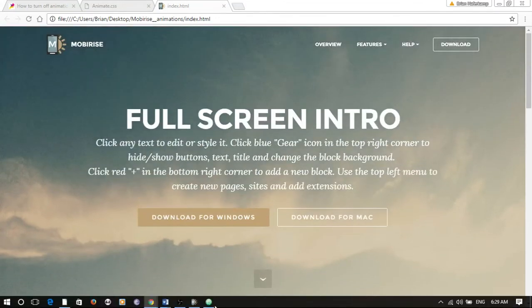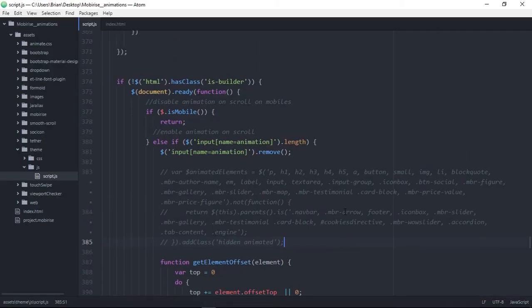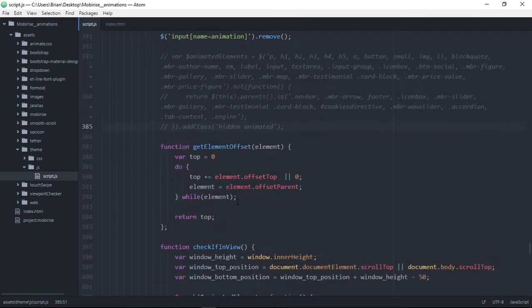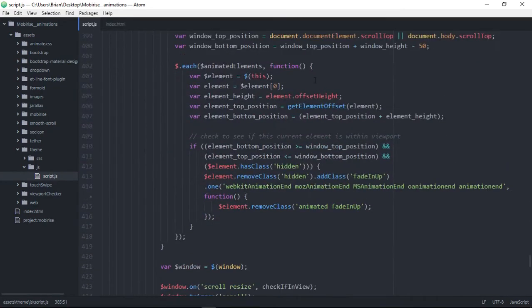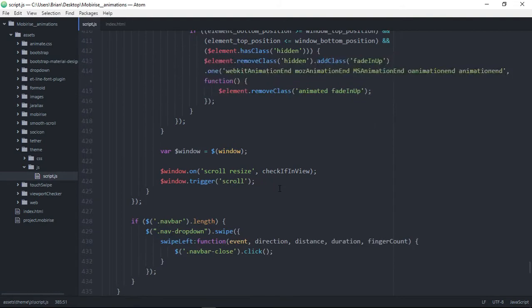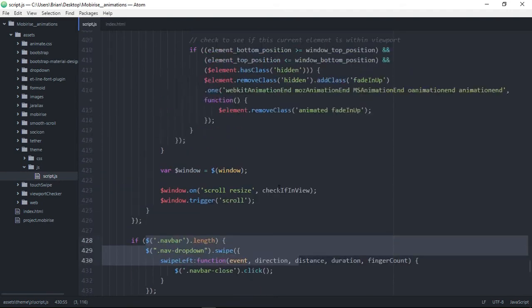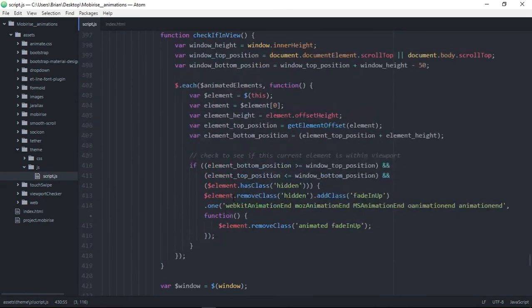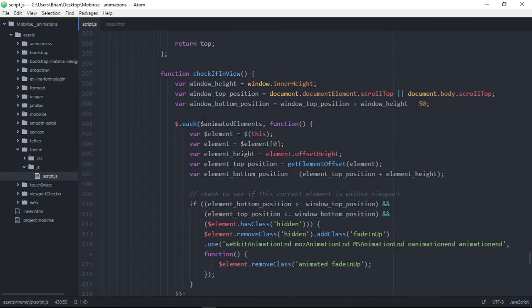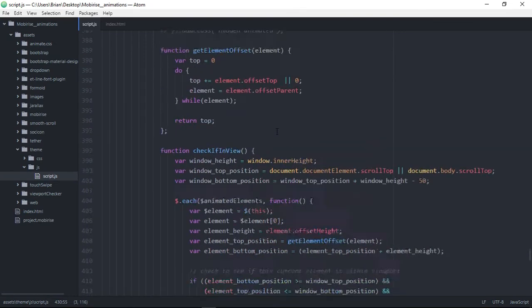So I don't want you to just rip out all of this JavaScript, because some of this is controlling, like here, the nav bar, and it's allowing you to do different things with the navigation bar. Even though some of these things are actually controlling animated elements, some of these things here are controlling the navigation bar.